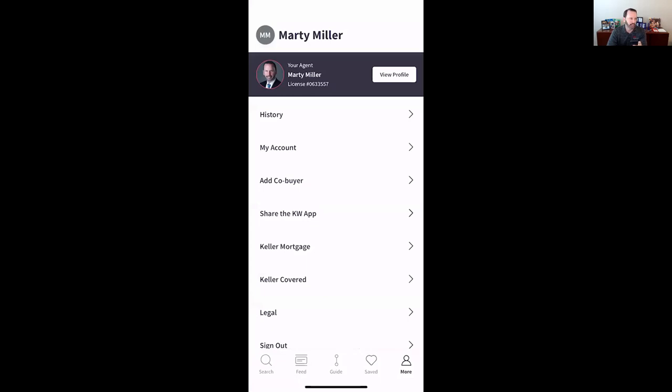Chris, it may be that it's not in KW Connect, so I would check both places. I would check with KW Connect and I would check with Command. Also, you want to make sure that the toggle in Command, Use My Marketing Profile, has been switched on so that it's showing up in the app as well. If not, you can do some troubleshooting. I'm sure Chad can help you do some troubleshooting to get that fixed for you.